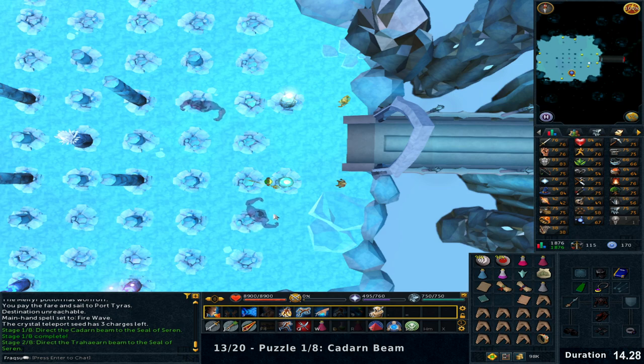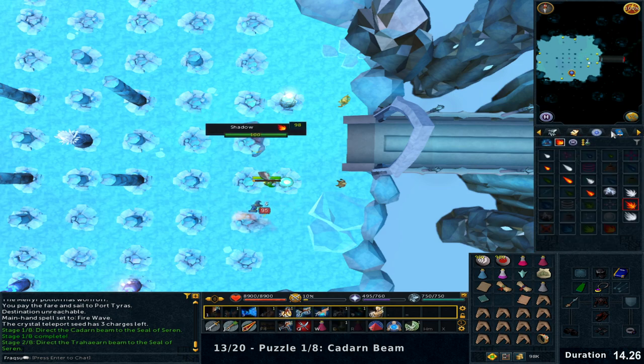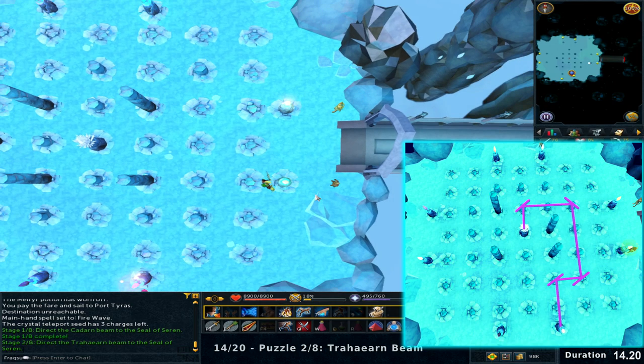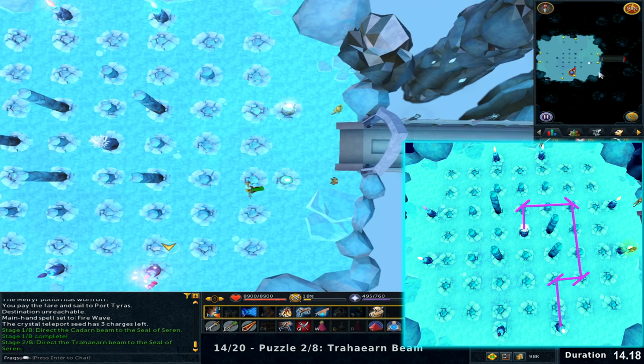Kill the shadows, and it is time for the next puzzle. The start is to your south. And just click on the mirrors to rotate them.